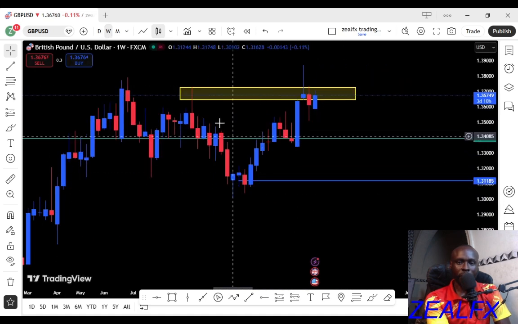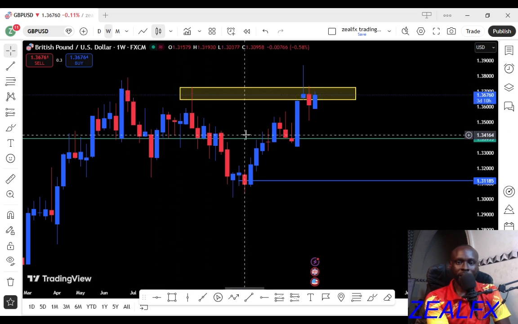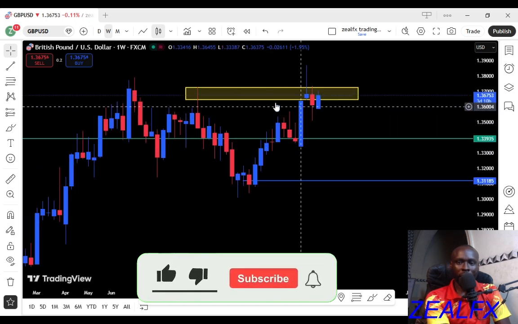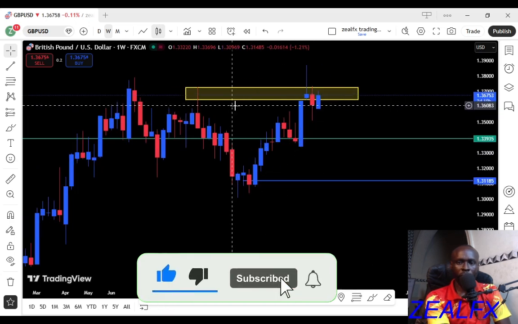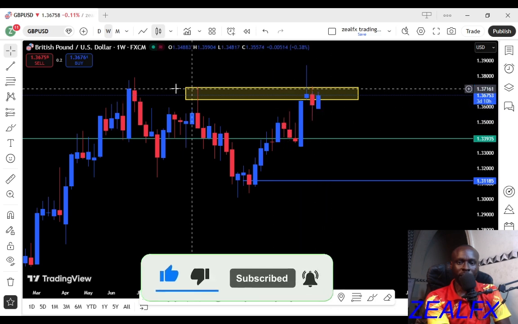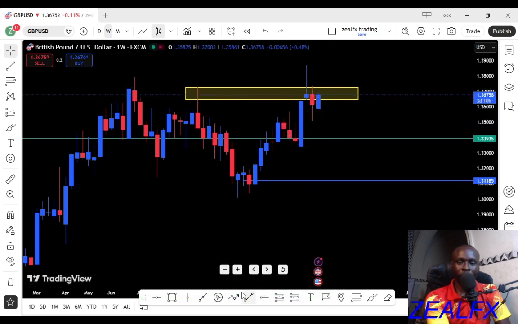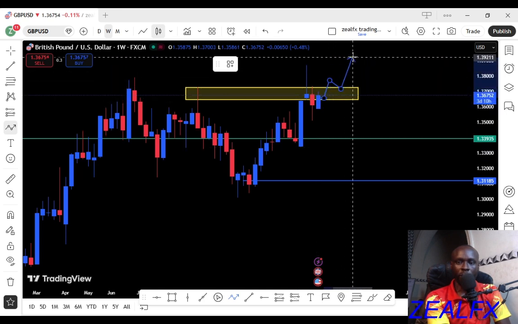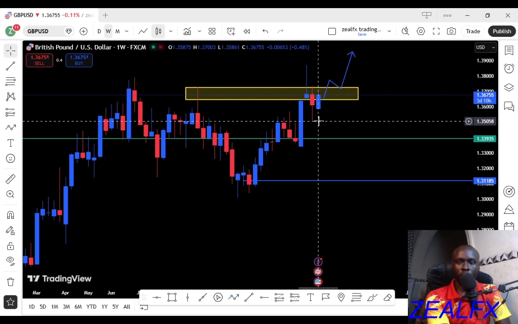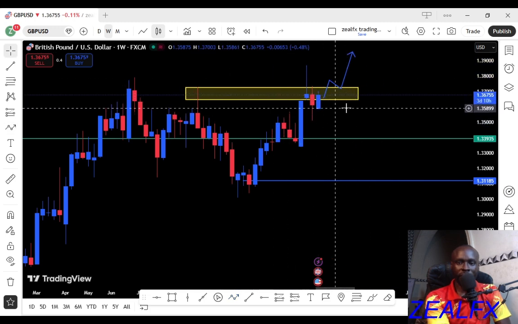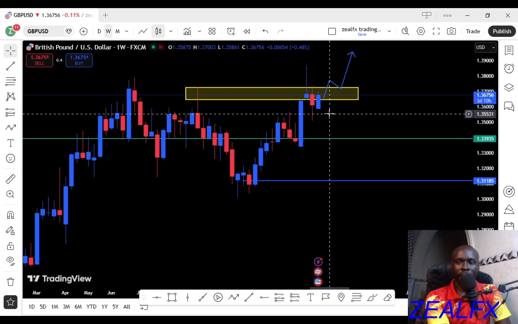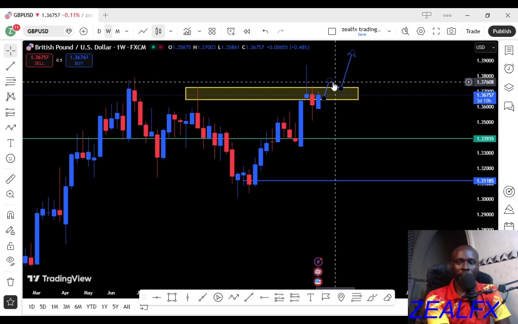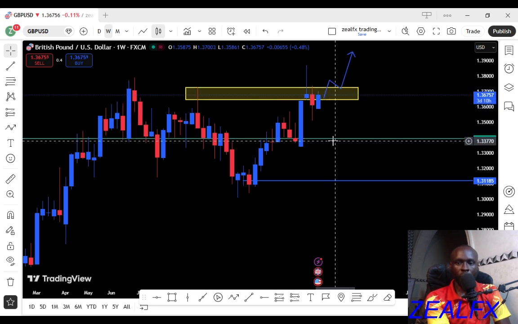On my weekly chart, you can see clearly we have this price on this resistance level. So long we have price on this resistance level, if we are to look out for buying opportunity on this resistance level, we need price to break above this resistance level, then we start looking for possible buying opportunity to the top. But so long price is still on this resistance zone, this calls for caution, we have to stay aside for bullish, then wait for a clear direction for the bearish trend on the daily chart.